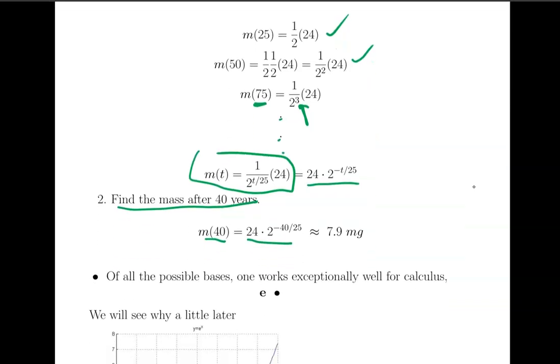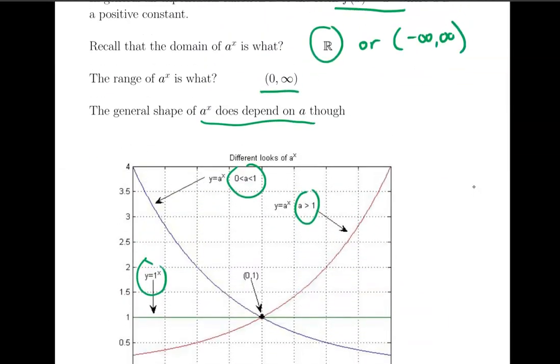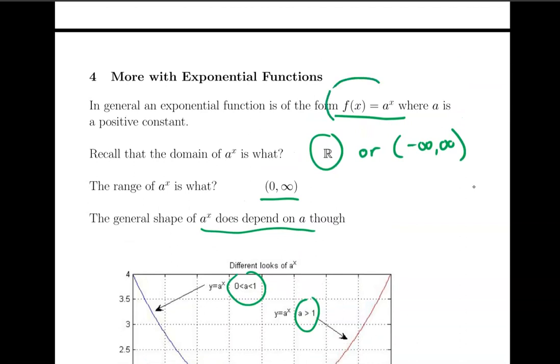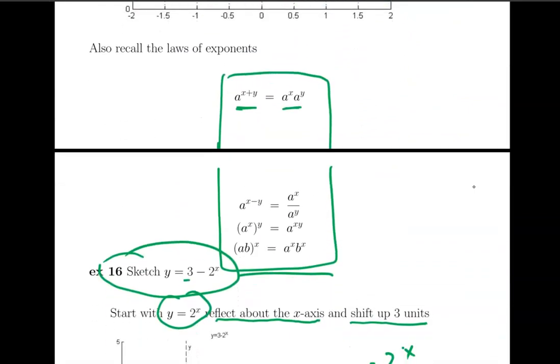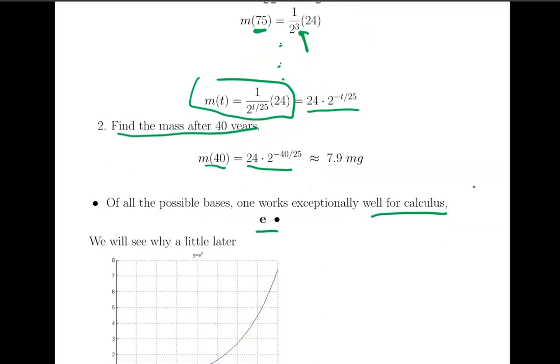Okay. Now, again, what can we have here as our base for exponential functions? Well, remember we said a has to be a positive constant. Now, of all the positive constants we have, there's quite a few of them, there's one that we really, really like for calculus, that is base e, okay? In other words, y is equal to e to the x. What is e? Well, it's around, right, 2.71828, blah, blah, blah, whatever. It's an irrational number, meaning the decimal representation never repeats and never ends.